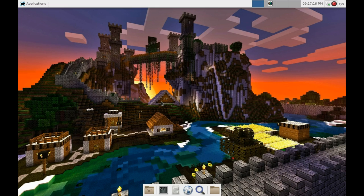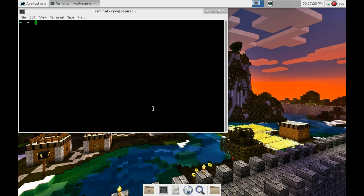So the first thing we have to do is open up a terminal, and we're going to install a package called nmap. This package will scan our network for all connected devices and return their IP addresses.